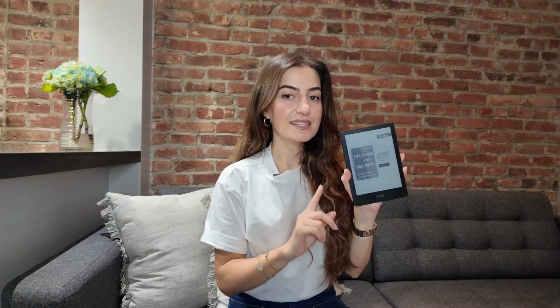Since this is a summer haul and everything I picked up, I need to mention what I picked up 24 hours ago, and I am obsessed. This is the Kindle. Now, I love to read and I never thought that I would want a Kindle till last night at about 7 p.m. I decided, you know what? I want a Kindle. So my fiance and I went to Best Buy and we picked up a Kindle. When I came home, I already downloaded a book immediately, and have been reading. I'm already on chapter 9, and I am reading The Power of Discipline.